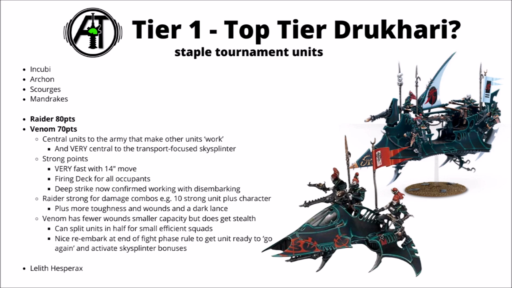It does also get the fun rule to allow units to re-embark at the end of a fight phase as well. Really quite powerful in the Sky Splinter, as if your units do survive any enemy counterattacks, they can jump back in to do the whole transport thing and go again, maybe with the Lance keyword or ignores cover, or the stratagem to allow you to move, disembark and then charge. Overall pretty cool units to the army. Nice to see the Drukhari iconic way to play is going strong.